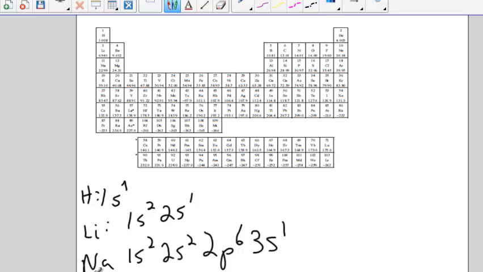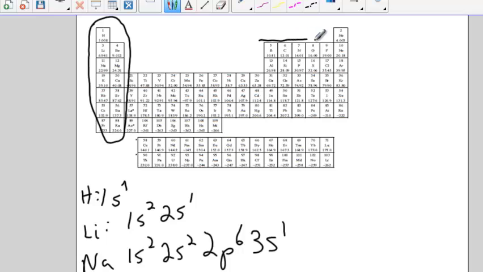The periodic table is actually laid out according to electron configuration. Check it out. How many electrons can fit in an s? 2, right? This area of the periodic table has 2 columns. All these guys will end with 1 electron in the s. All these guys will end with 2 electrons in the s. That's why there's 2 columns here, because there are 2 possibilities for electrons in the s orbital.